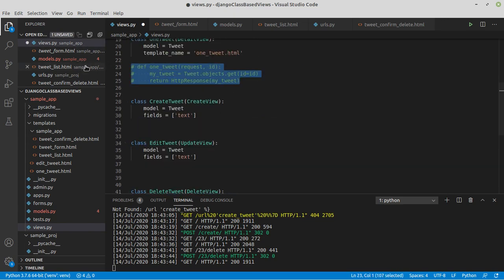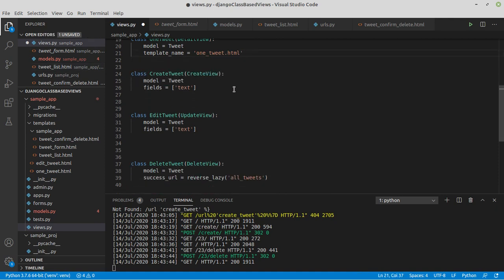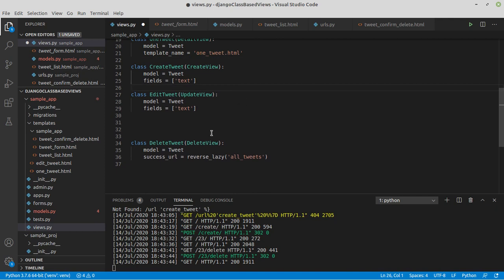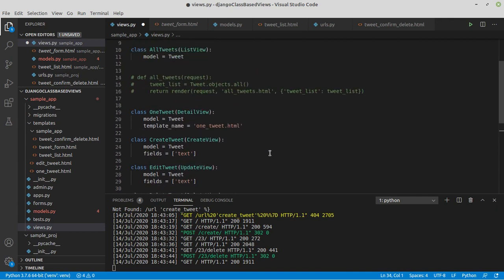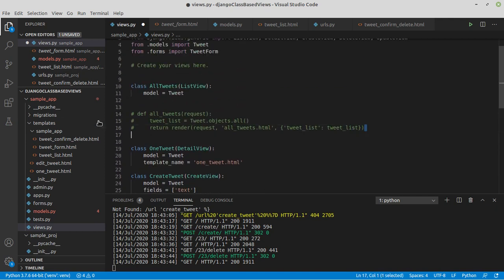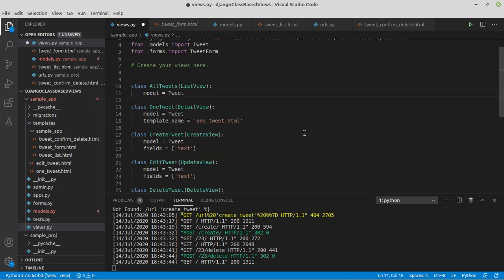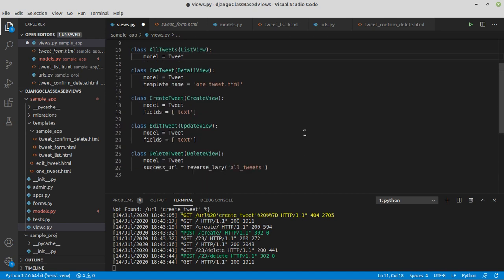Simply remove all the extra unnecessary code. It's going to look beautiful. So short, concise, and just so sweet it is. So whenever you can use these kind of views, you don't need to use the long and boring function views.